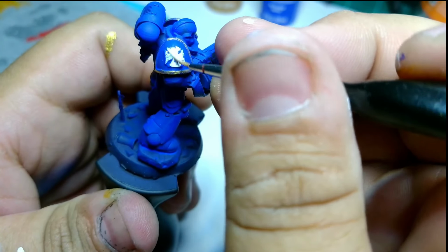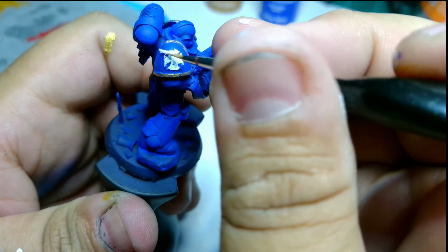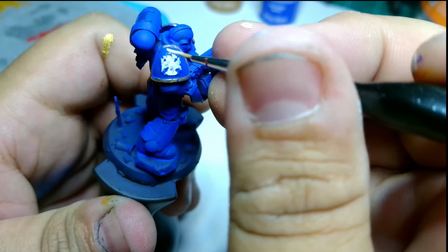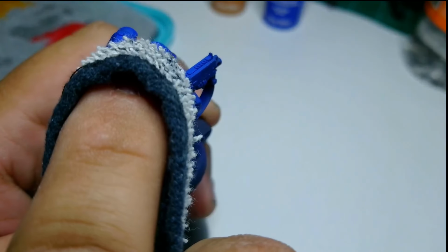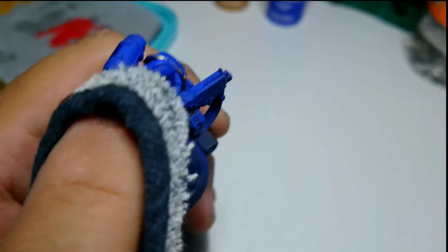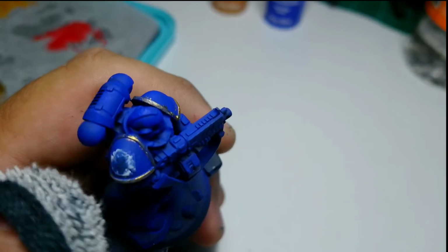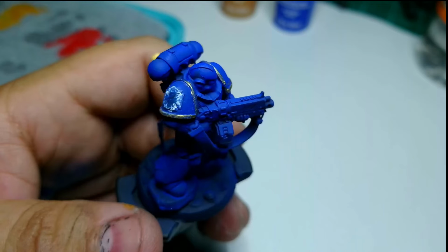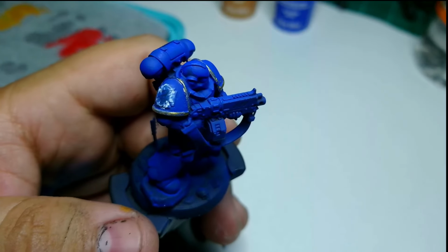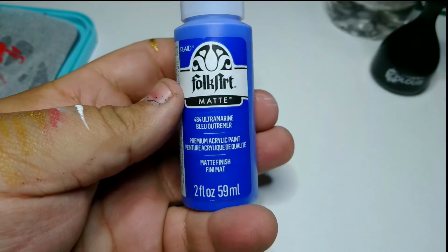But as you can see, I kind of panicked, and then it led to, well, this is pretty much what a lot of you probably will be doing, which is grabbing a cloth or some type of paper towel and trying to rub off the paint. Don't do this. It doesn't look good, looks kind of bad, and it's not as good as you think. But there's an easy way to fix this, and that's with the ultramarine blue that you already have.